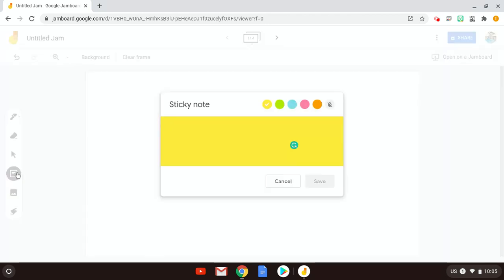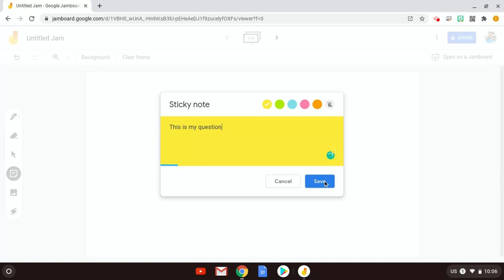I can use sticky notes, and sticky notes is one of my favorite features of this just because this gives students the opportunity to write something down and move it. You can color code your sticky notes as well, if you're doing something like what stood out to you and what's a question you still have. Maybe green is what stood out, and maybe yellow is a question, anything like that.